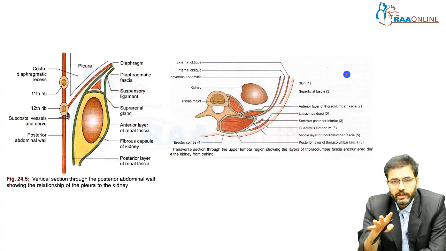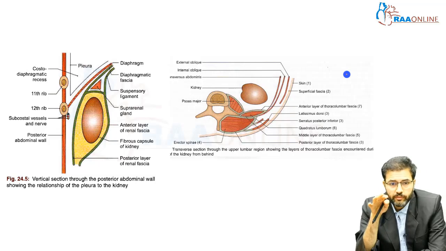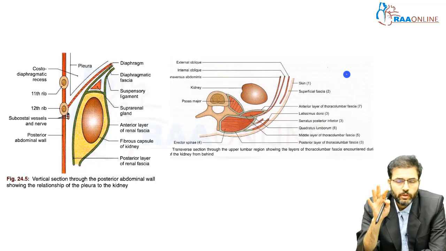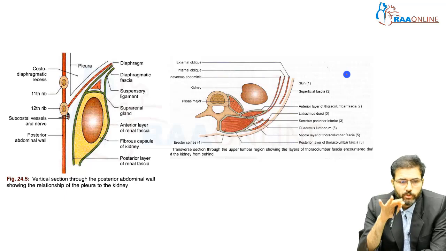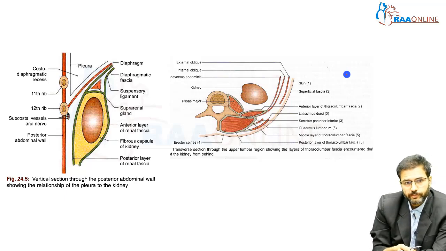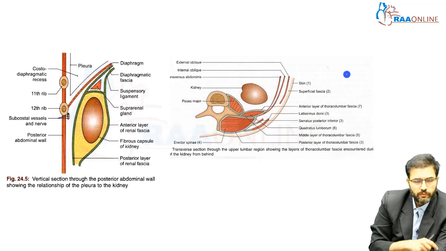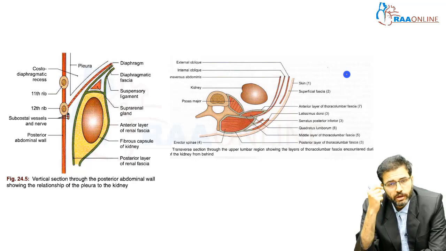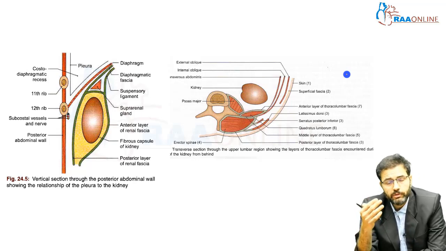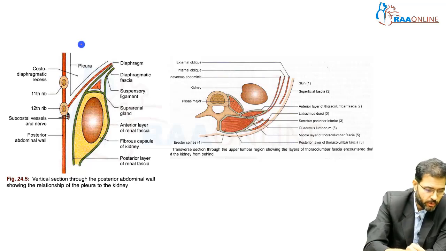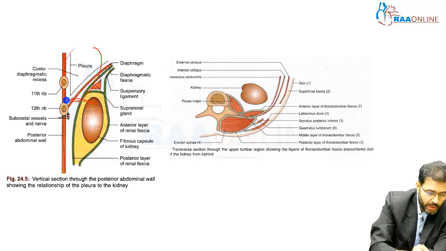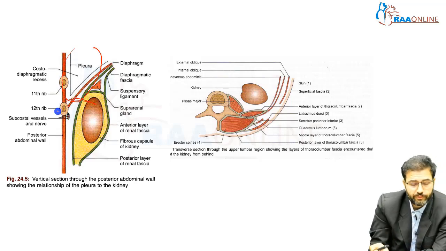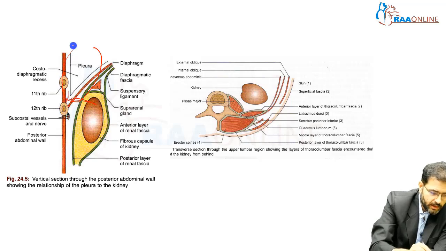When you want to access the kidney, there are certain important layers that we might have to go through. Usually we access via a flank incision. One important structure we would encounter: if you place the incision very high up, there is a very high chance that you could injure the pleura, because the upper pole of the kidney is closely related to the 12th rib on the right side and the 11th and 12th ribs on the left side, and the pleura comes in between the 11th and the 12th rib.